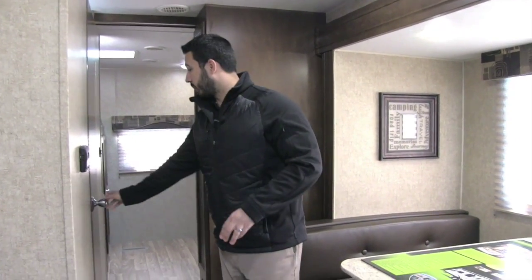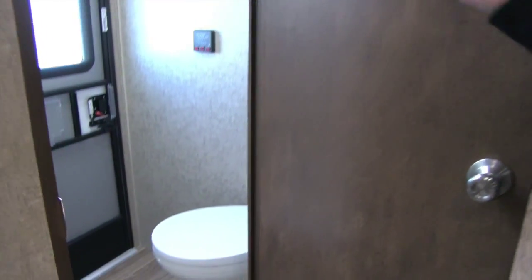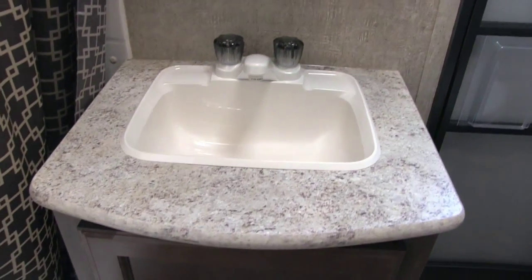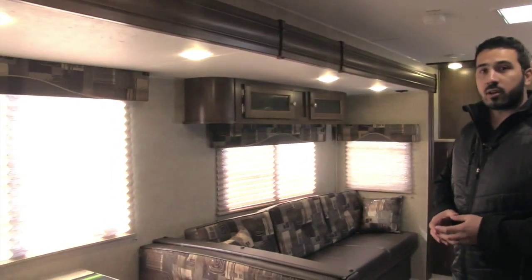Let's go ahead and make our way back. This is going to be the bathroom. As I mentioned, this is your second door as you come in. You can see here in the corner is going to be your foot flush toilet, plenty of leg room there. Medicine cabinet with mirror and storage. Down below that is the vanity with additional storage there. And then you're going to have your tub shower, plenty of shelving space, good room, and then a skylight up top. Let's go ahead and check out this slide, then we'll take a look at the bunk room.